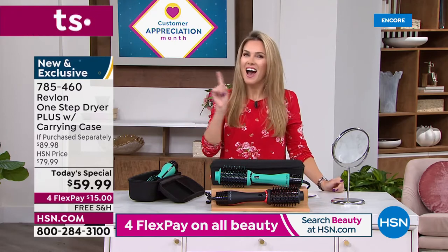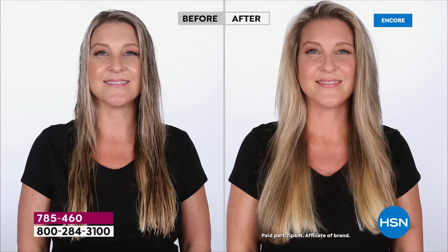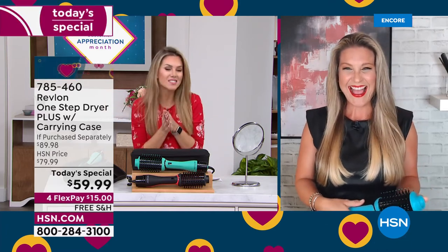Another non-professional who has gorgeous hair is Angie Lee — she is a beauty veteran who's been around the business for over two decades. Here's Angie in the before: her hair is still beautiful, it's long, but it's probably heavy and hard to blow dry. Look at the after — more volume, smoother, flexible styling, and gorgeous finishing. She's going to be joining us all day long to celebrate Revlon and the One Step Dryer Plus.